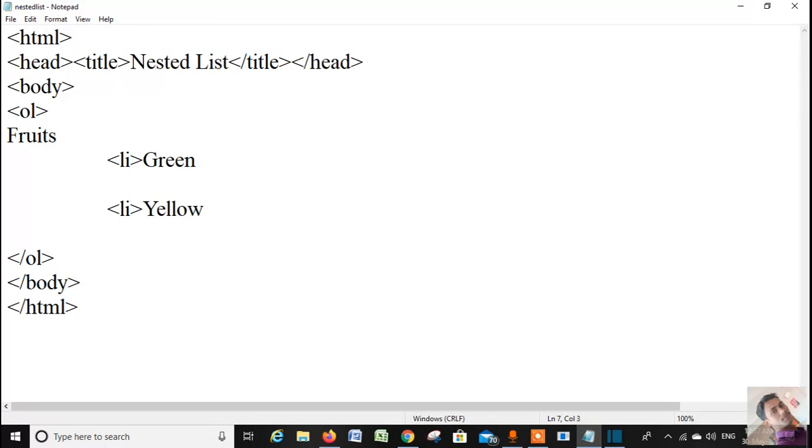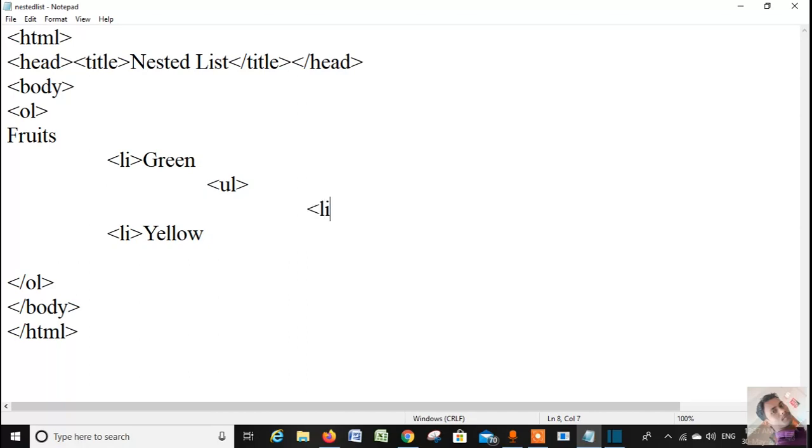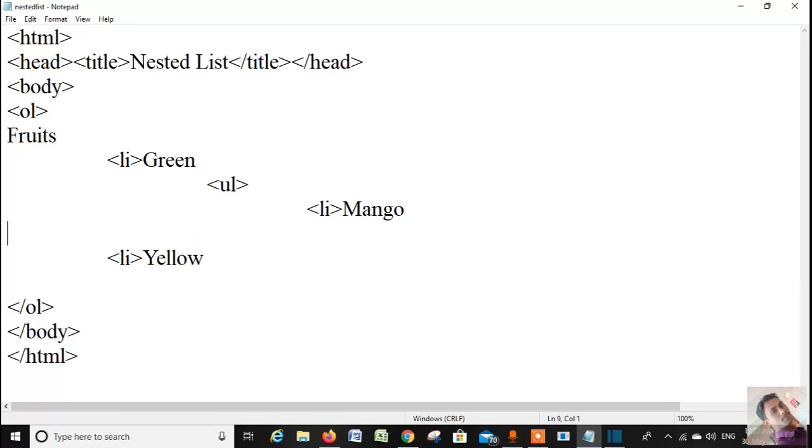Now we will try to make this a nested list. So inside green we need an unordered list with two list items. So inside this we will create another list, that is UL, and inside this UL we will insert some items like mangoes are green, then guava.